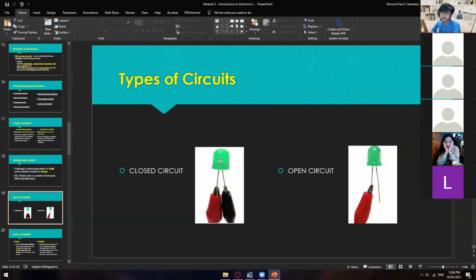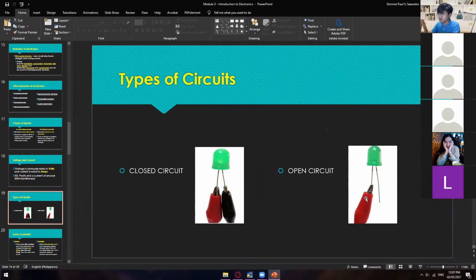And then we have here the types of circuit. I'm pretty sure that you guys already know this one. As always, when we see electronic devices, it's always a closed circuit. You could not say that it's an electronic device if there is no loop of current. Yes, you could still say that that one is an electronic device, but that one will not work. It's just a bunch of components. Unless there is a flow of current, or it is a closed circuit and then current will be able to flow on that circuit or on that electronic device, then that's the time that we can say that it's an electronic device. And if it's an open circuit, then this is just two components.